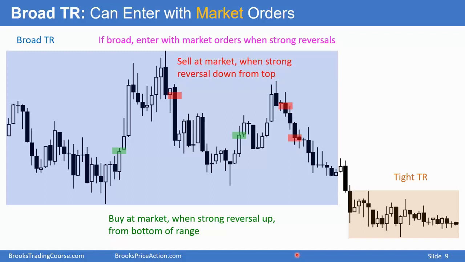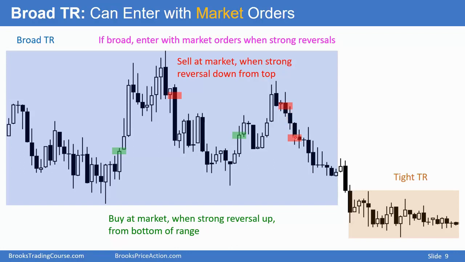Opposite is true on the way down. When you see a pretty strong reversal down, and then you see a weak attempt to reverse back up, a lot of traders will sell at the market as this bar is starting to turn down. They might get filled here, they might get filled here. And the same is true here. They see a weak buy signal bar after 2 legs up, 1 pullback 2, and as it's starting to reverse down, traders will sell at the market.